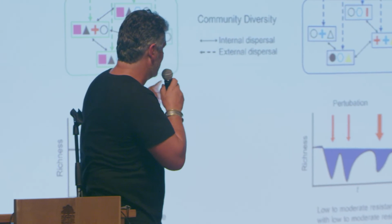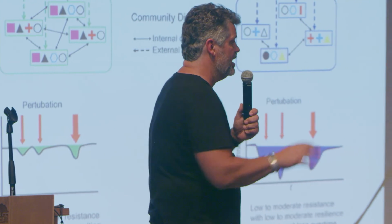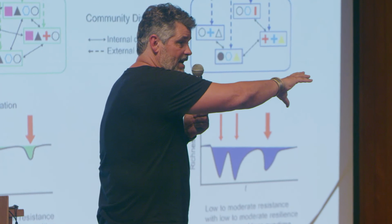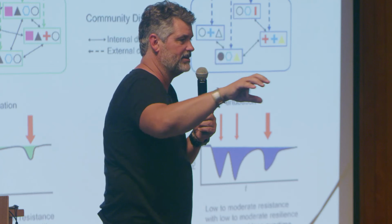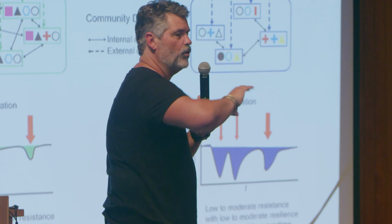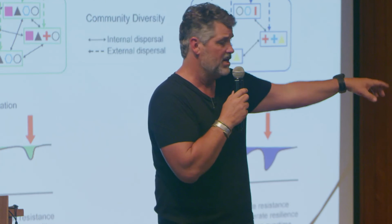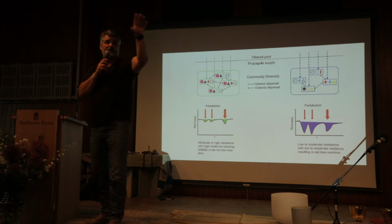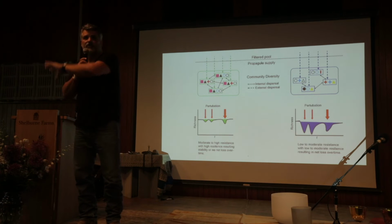And also in Hadza land, or let me back up. If you go to a cul-de-sac in St. Louis and you've got family A, family B, you look at the gut microbiome of family A and compare them to the neighbors, they look totally different because they work in different places, they eat different foods. This group drinks a lot of tequila, this one doesn't, whatever. So they look very different. When you go to Hadza land, you have a family in one hut, they look like the family in the next hut, and the next hut, and the next village. It doesn't matter if you're a schoolgirl, or obese, or a man, or a woman, everybody looks the same.